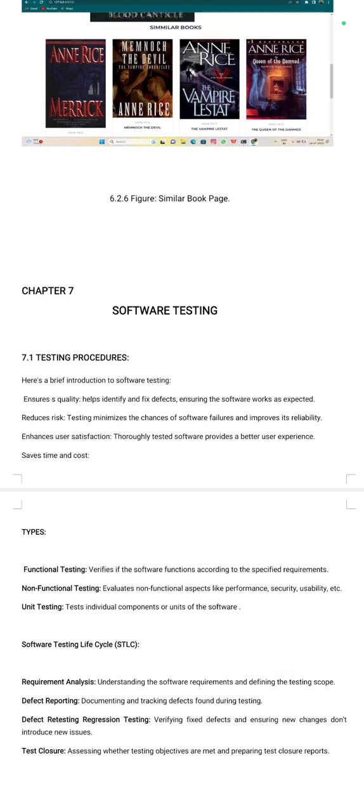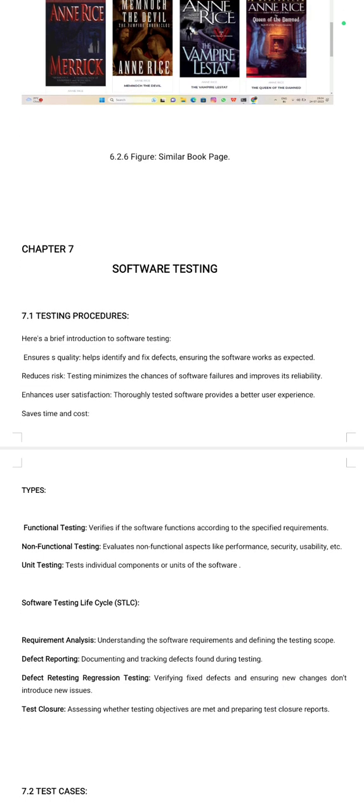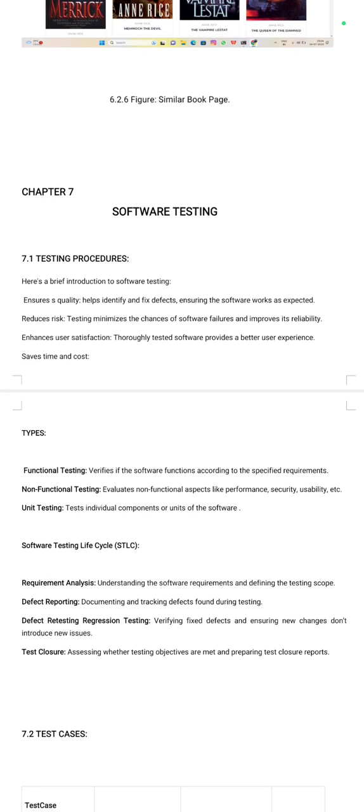Types: functional testing, non-functional testing, unit testing. In functional testing, verify if the software functions according to the specified requirements. Non-functional testing: evaluating non-functional aspects like performance, security, usability, etc. Unit testing: test individual components or units of the software.